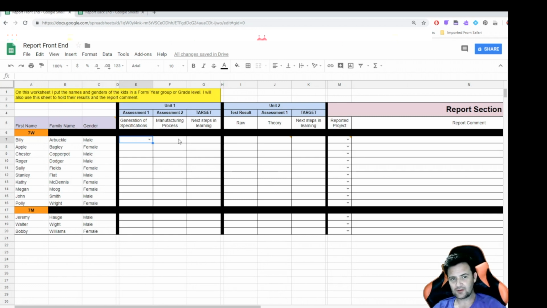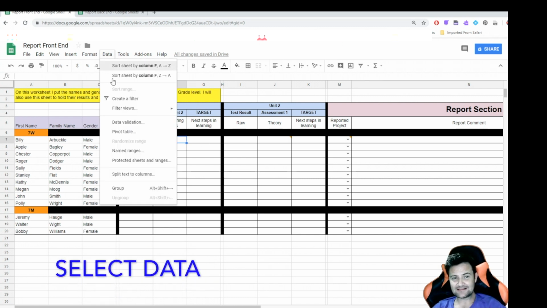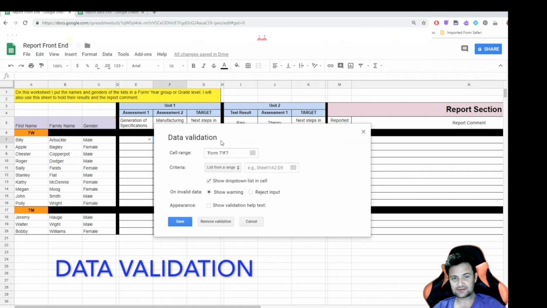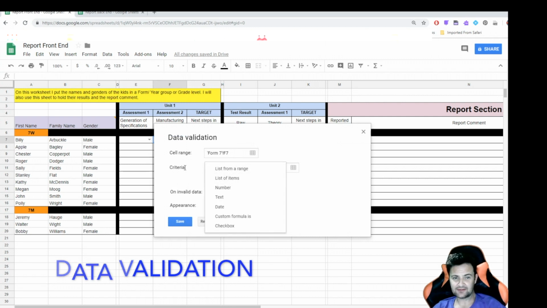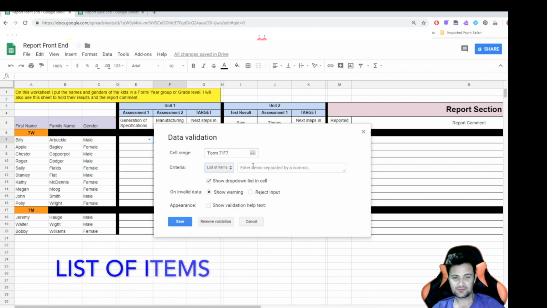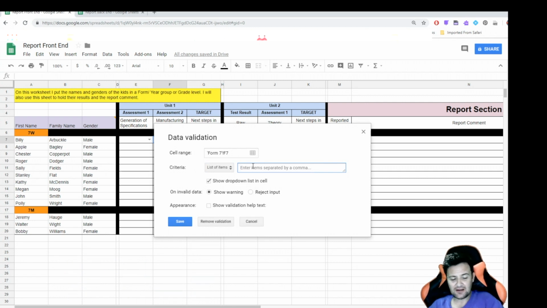Okay, so the first thing we're going to do is the drop-down menu. There's going to be a lot of drop-down menus here. What we do is click a cell, and I'm going to click the top ones here. We go to Data, then Data validation, and select from the criteria a list of items, and here I'm going to put my levels.